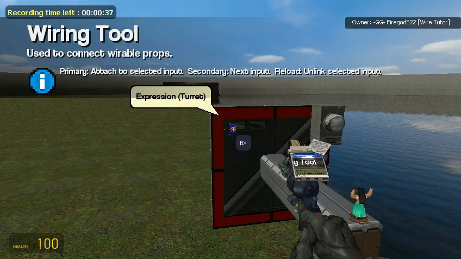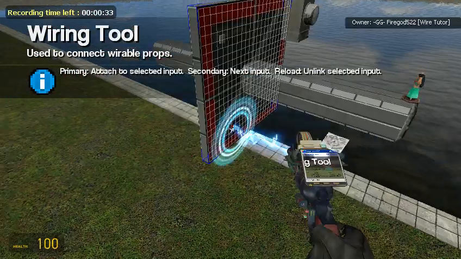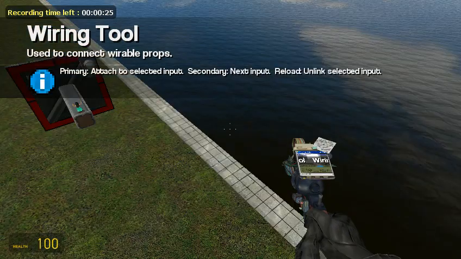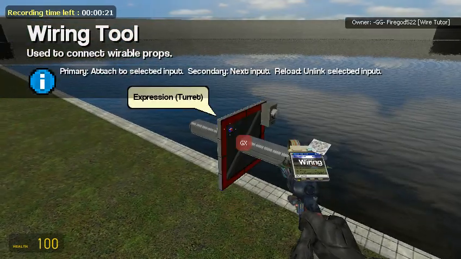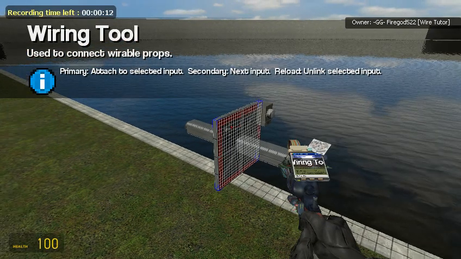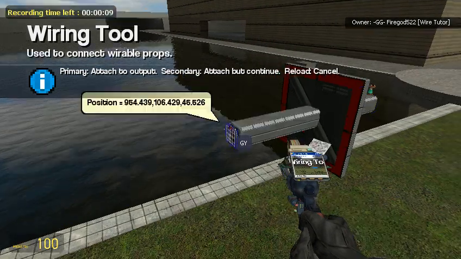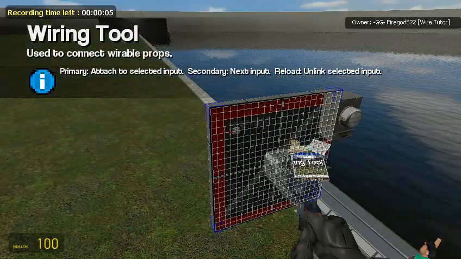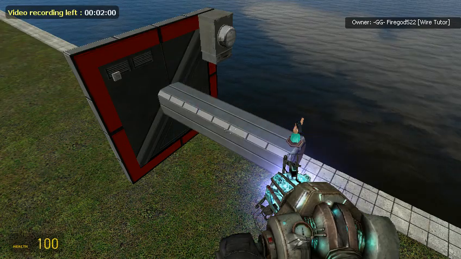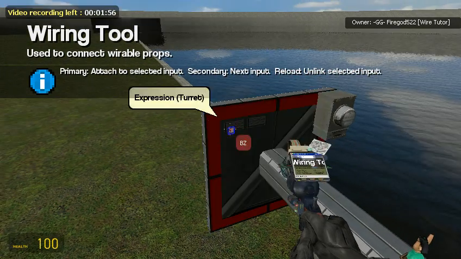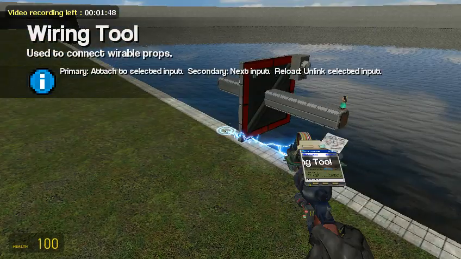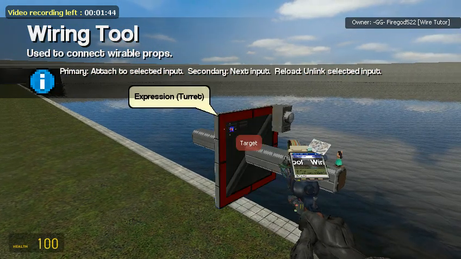There's no ranger. Beacon sensor X would go to world X. GX would go to the GPS output X. And I'm almost out of time. BY goes to world Y. GY goes to output Y. BZ goes to world Z. Sorry about that. I reset my timer because I stopped it for those 2 minutes. So GZ goes to output Z. Numpad would go to numpad. Alright, so I'm done there.